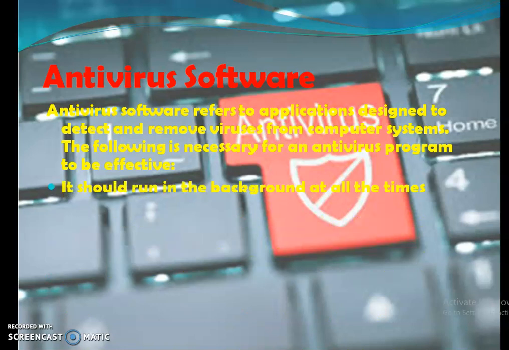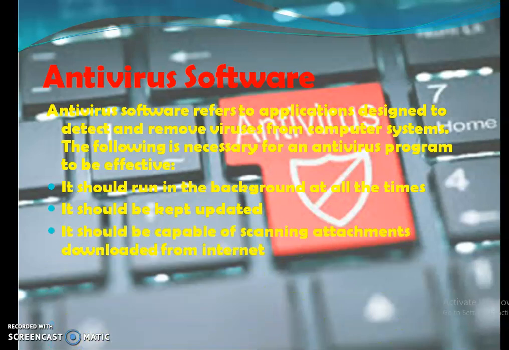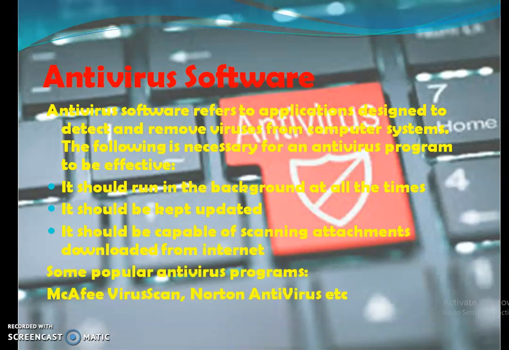So the following is necessary for an antivirus program to be effective. It should run in the background all the time, and it should be kept updated so as to recognize new versions of malicious programs. It should be capable of scanning attachments downloaded from the internet, and the user should run full disk scan periodically. This checks all files on the computer system. Some of the popular antivirus programs are Kaspersky Antivirus, Norton Antivirus, Quick Heal Total Security, about which we will be reading in the next slides, Microsoft Security Essentials.